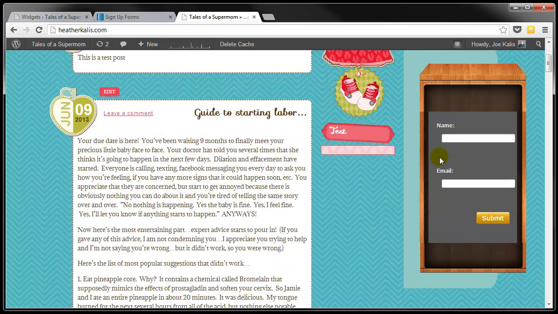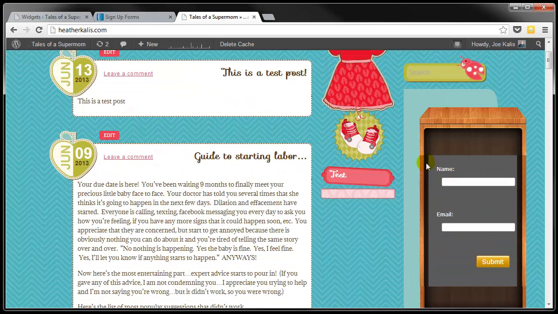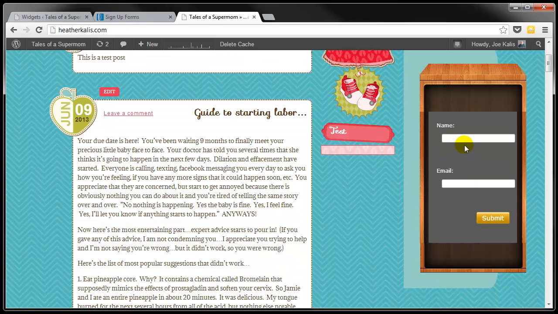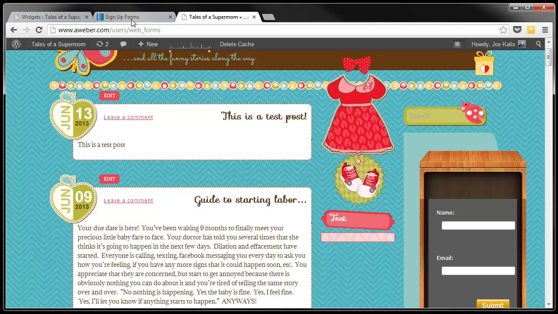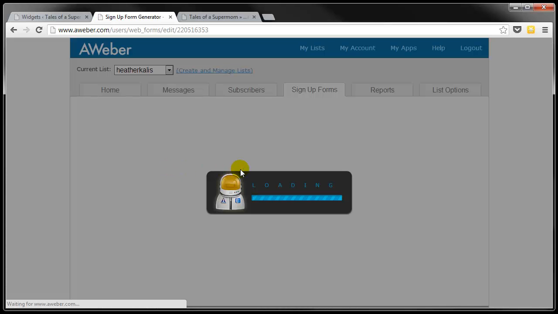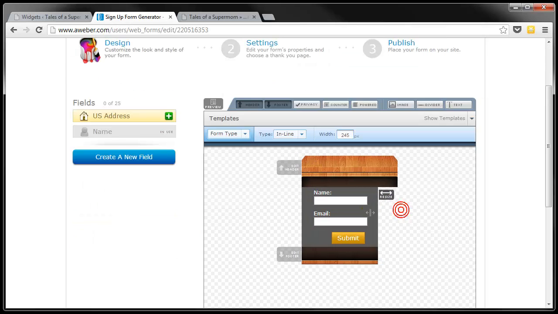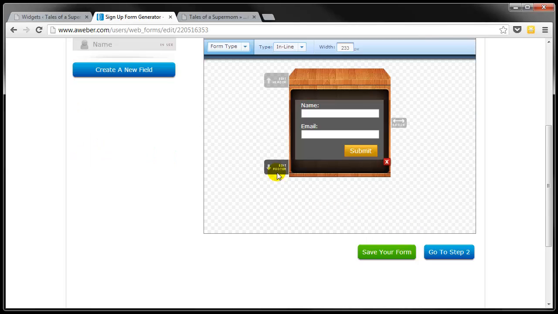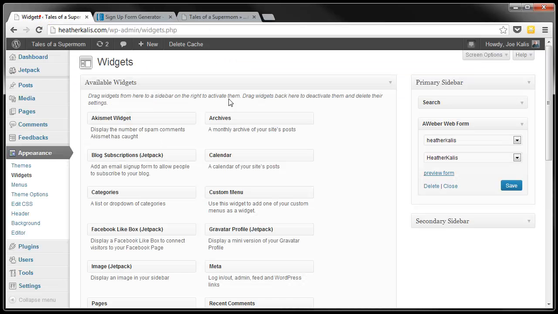It looks terrible, but that's because I didn't format anything. You'll have to go back according to whatever theme you're using. Obviously, my sidebar is really narrow, so I'll need to make this a little bit more narrow and probably not make it as big. Make these forms smaller, everything like that. So you can customize the look and feel, but that's all done in here. So when you find your list, go to sign up forms, you click edit, and this will bring you back to the WYSIWYG editor, so you can make it a lot smaller. Obviously, this one may not be the best choice. Whatever. So you can change it and go in there. That's where you need to make your changes, and then it'll be reflected on your website.